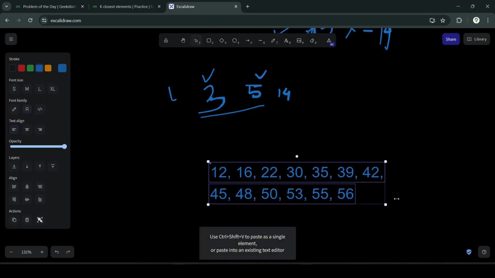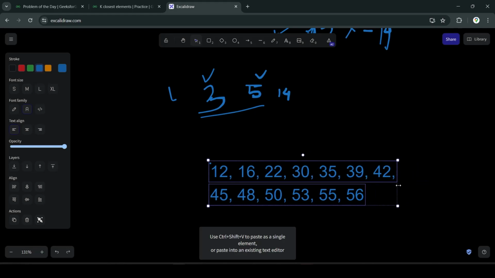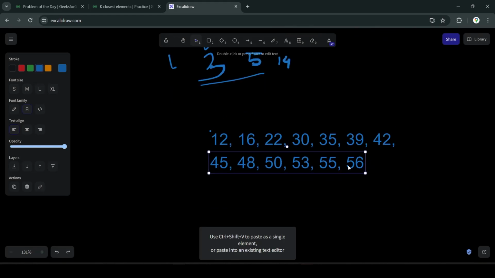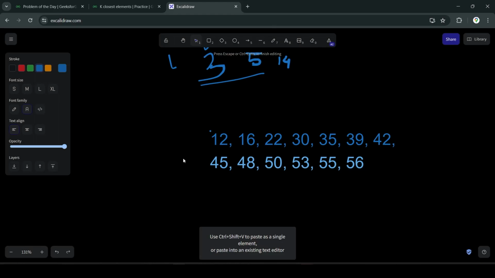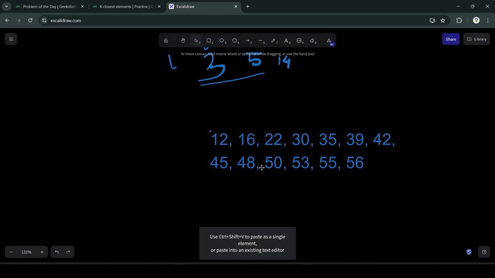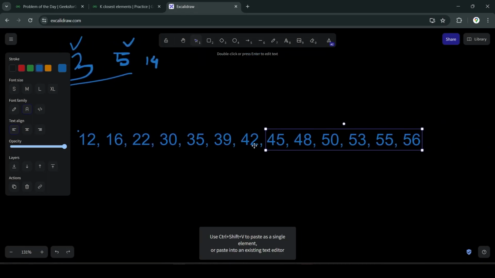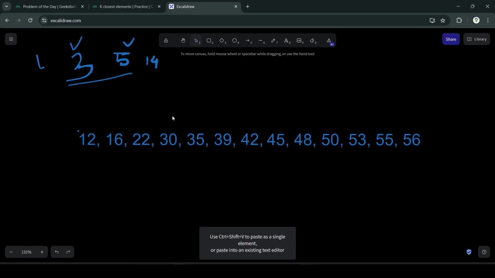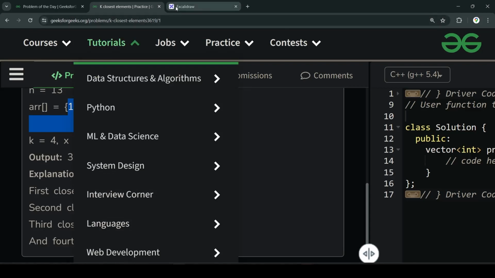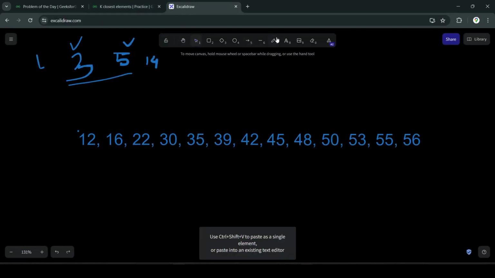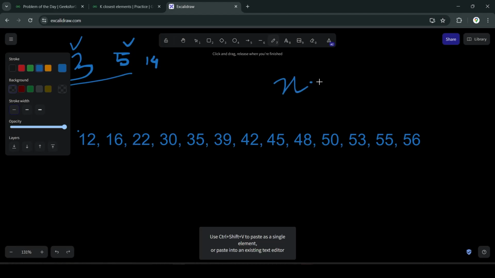Okay. So let us make it into a single line. How can I do it? Great. So now we have this example, and if we calculate for the binary search, and what is the value of x, that is 35 here. X is 35. Okay, great. So we will apply binary search here.